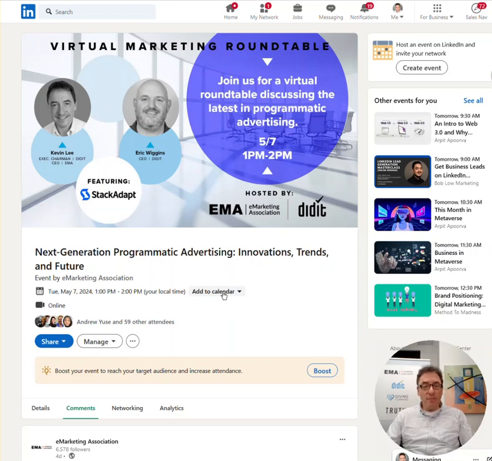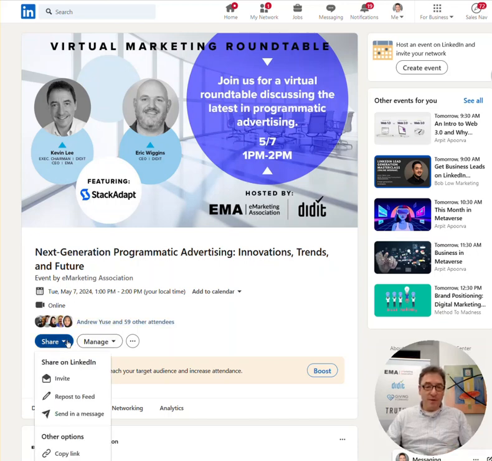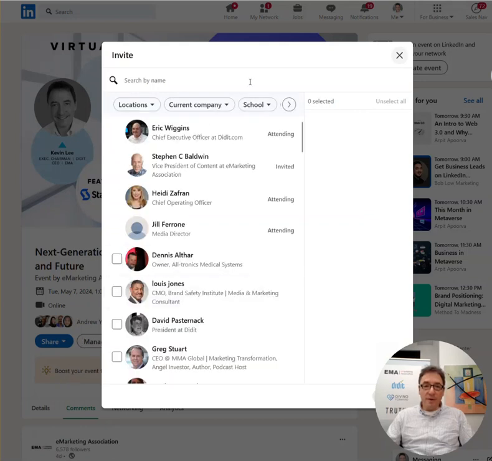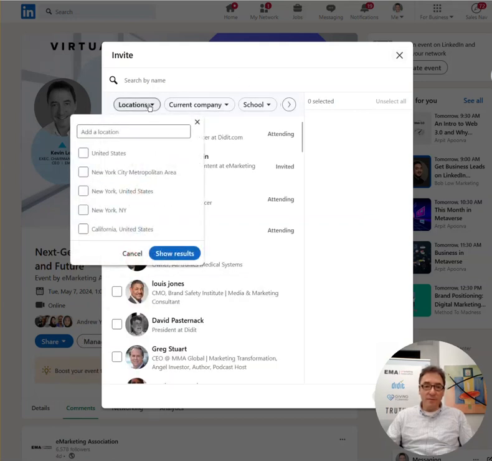And I wanted to point out a really cool feature in LinkedIn that we actually recommend that our internal teams use to invite additional folks to the roundtables. But we also recommend that our guests do it, as well as attendees who just want to share it with each other, which is when you're in the system and you share an invite, LinkedIn brings up a filter that allows you to filter by geography. This is a webinar, so you don't have to filter by geography. So you could choose not to filter by geography, but if it's an in-person meeting, you would filter by geography.